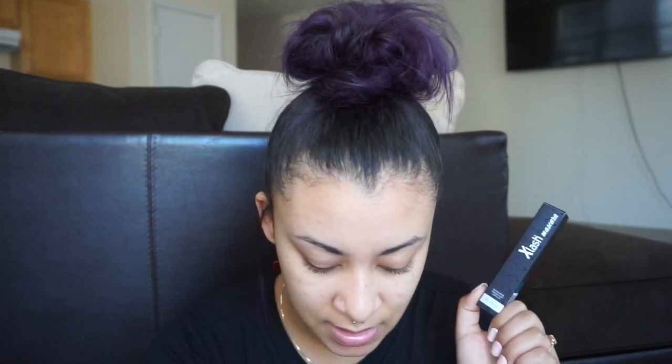Oh, cool. So the mascara is Optimal Black is the shade. And it has vitamin E in it. So that's pretty cool. And the XLash says it's a natural treatment that makes your lashes look longer, thicker, and darker. So I'm here for the thicker and the darker portion of it. Has water, glycerin, some other stuff in it that I can't read. Cool. Eyebrow conditioner says it's a natural conditioner that makes your eyebrows look thicker and darker.